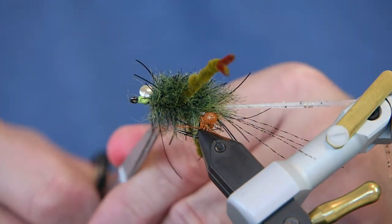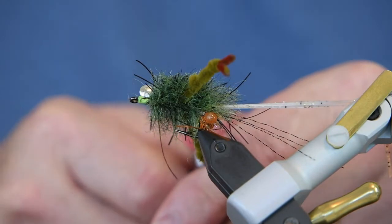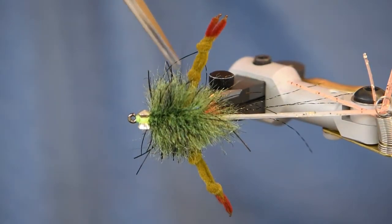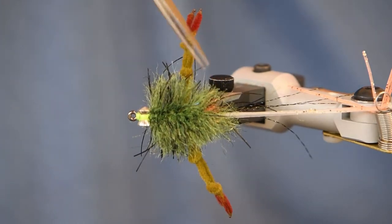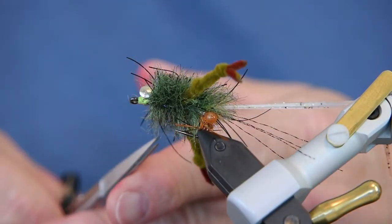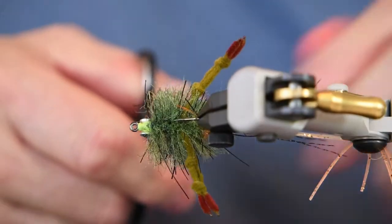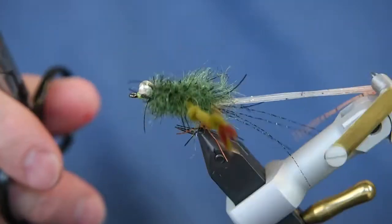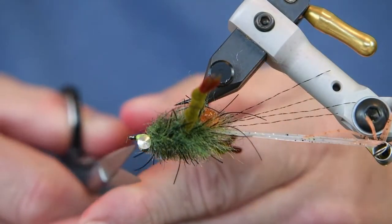And this is not a fly that you want to be crisp and clean on the edges. You want it to be scruffy and rough. So cutting in at an angle like this. Like I said, I'm coming in and cutting at an angle like that. I can't see what I'm doing, so I'm not actually cutting while I'm telling you that. It will keep you from having a really hard, super clean edge on this fly. Now you can see what I'm looking for there. I'm going to trim just a little bit more here around the eyes. There we go. Keep flicking it like that, and that'll get those loose fibers off.